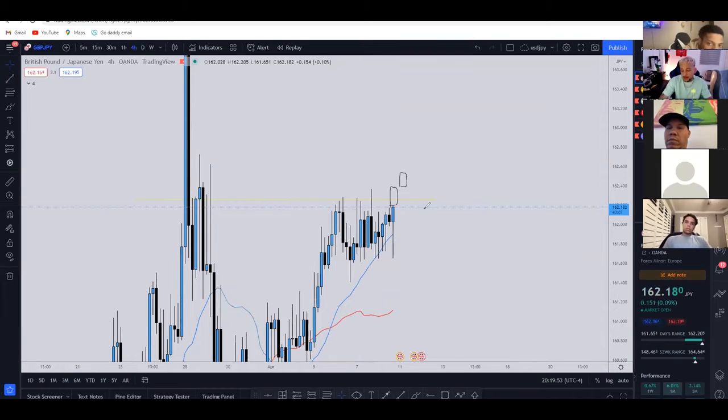So I wouldn't really recommend what you should do. I'd rather wait for the retest and look to actually go long with the retest. But the only thing about buying it here on the first candle closure above your resistance level is that you don't know if the next candle is going to come right back down and close right under, and the trade would be no longer valid because price now closed back under resistance, right?